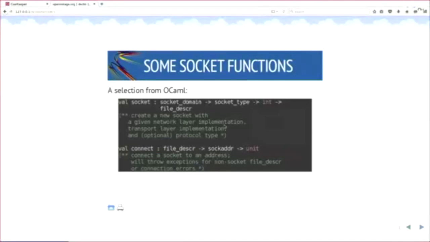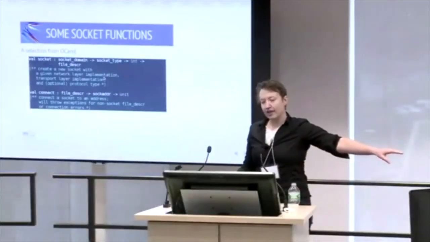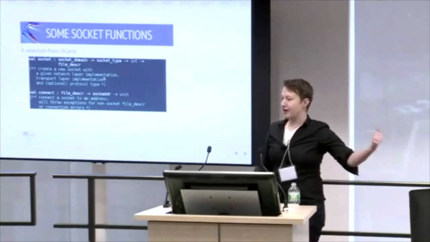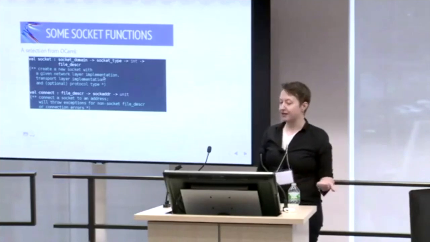If you've done a lot of programming in a language that has nicer affordances for doing stuff than this, it probably seems really gross to you. It seems really gross to me, just to be honest about that. What this really is, is some C written in OCaml, because this is what our underlying C kernel expects. It expects a wad of bytes. It expects some numbers. And it wants to go off and do some stuff that it doesn't want us to care about. It wants to express whether or not that worked with, at best, a number, and possibly setting some error information out of band somewhere else.